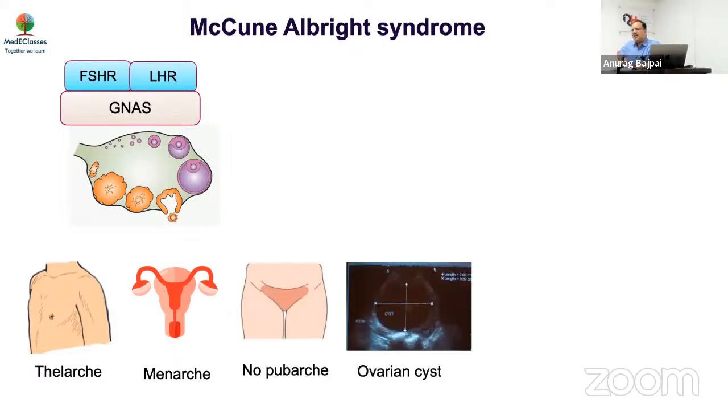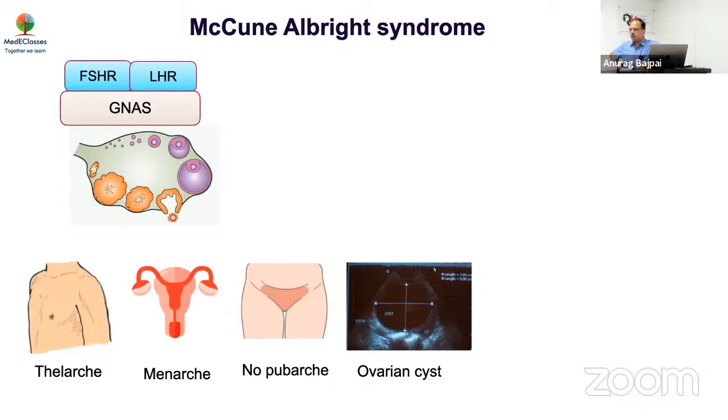Because of very high FSH receptor expression, you will have large ovarian cysts. The typical pattern is that you have got development, you have got bleeding, you see an ovarian cyst, then the ovarian cyst regresses. There is a period in which there is no significant development, and then the second cyst appears. This is a somatic defect, so not the entire ovary is affected. So it's not behaving like testotoxicosis.